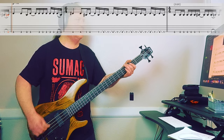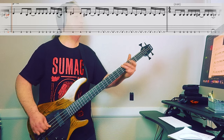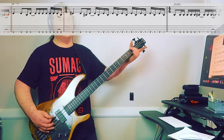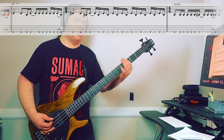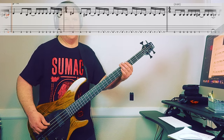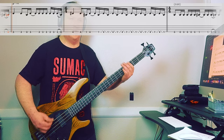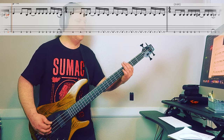The final part of the riff goes like this. So we're coming up to the third fret. Play that a few times. Then it's open, then back to the third. Ride the third fret. Last note of the measure is open. So it goes.